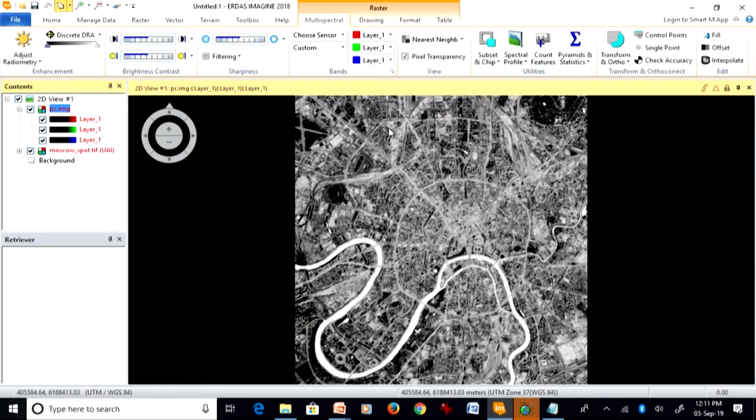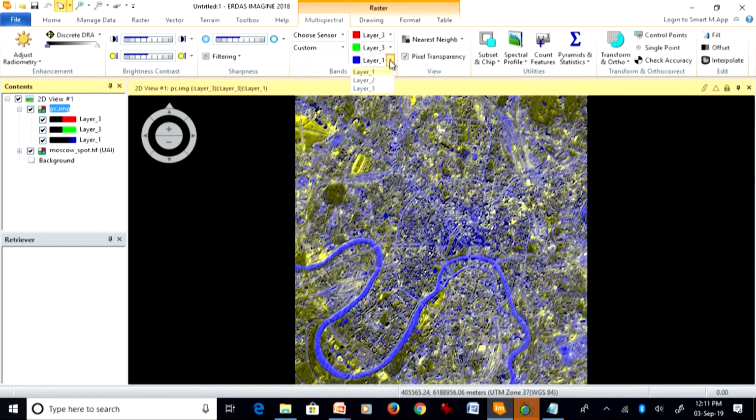This is component 1, which has the maximum variability. If I go for component 3, it will have minimum variability as compared to component 1. So likewise, you get not only the eigenvectors and eigenmatrices, but also the 3 principal components.